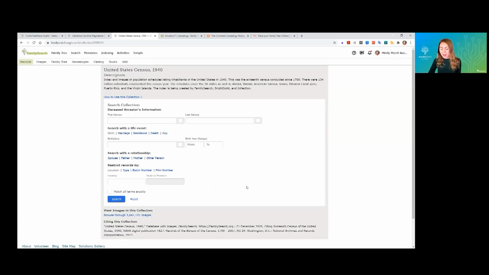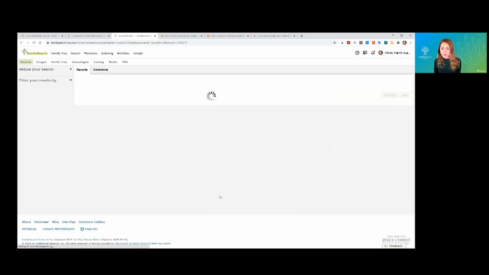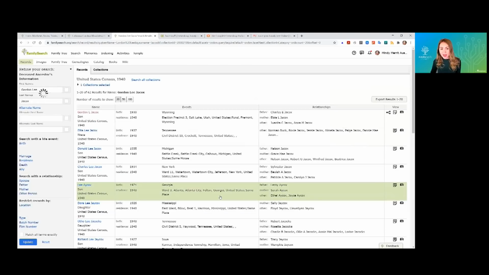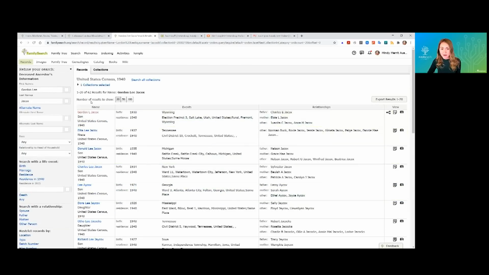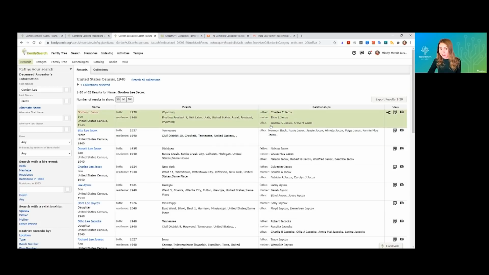And then when I click on that, it's going to bring me to a search page for the 1940 census only. And I can type in the name of my ancestor and click search. And when I do that, I see all the entries that match or are similar to this name for the 1940 census. So there were 62 results. And my ancestor happens to be the top result here in the 1940 census. This information matches what I know about my grandfather.